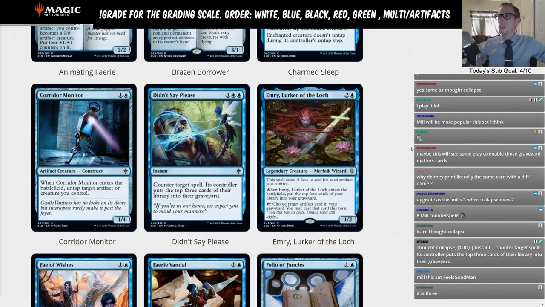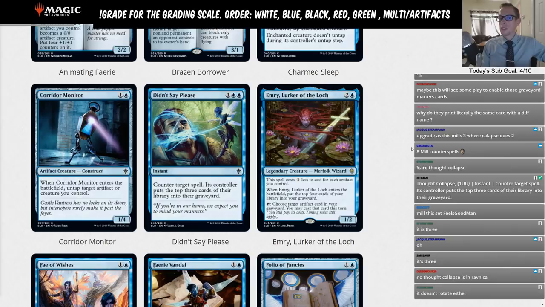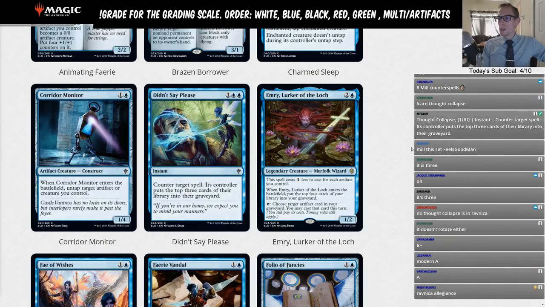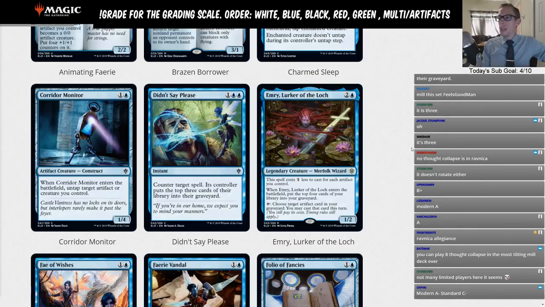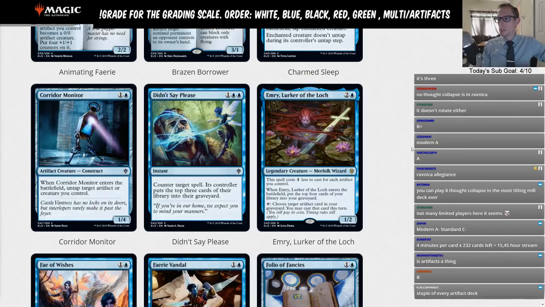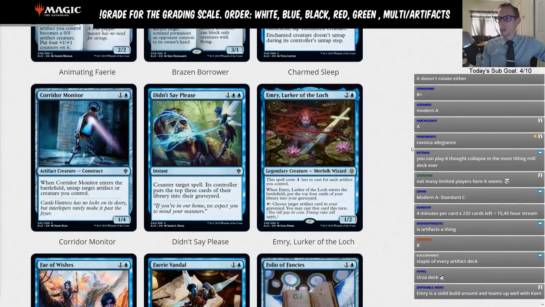Anyway, let's go to Emery. Emery, Lurker of the Lock. Two and a blue, 1/2. This spell costs one less to cast for each artifact you control. Okay, so again, if you need some artifacts, you've got your Corridor Monitor, which can decrease the price of Emery. When Emery, Lurker of the Lock, enters the battlefield, put the top four cards of your library into your graveyard. And then you can tap it and choose target artifact card in your graveyard. You may cast that card this turn.